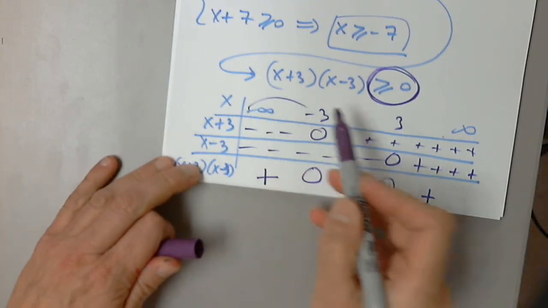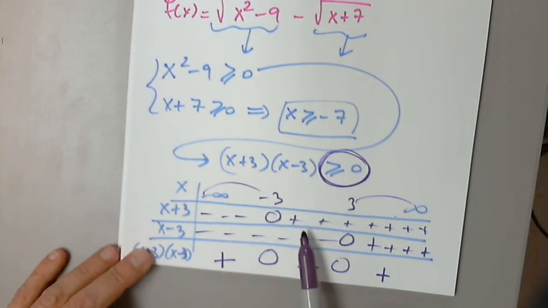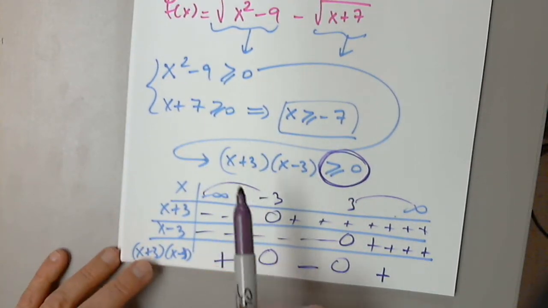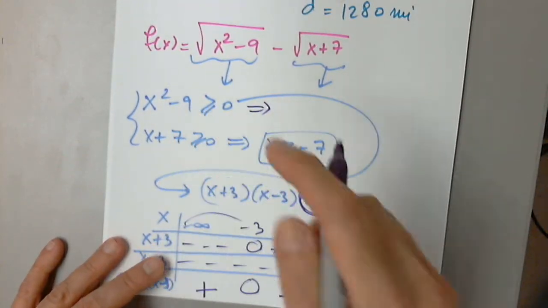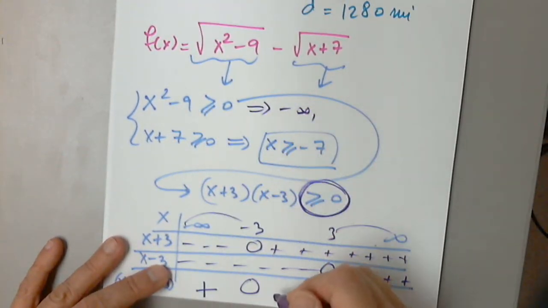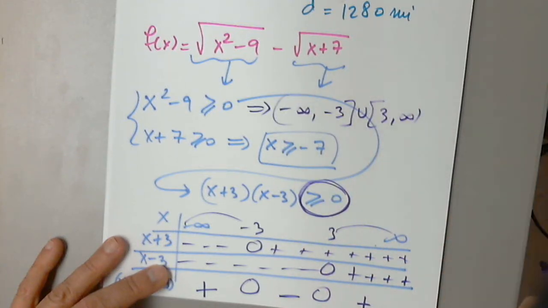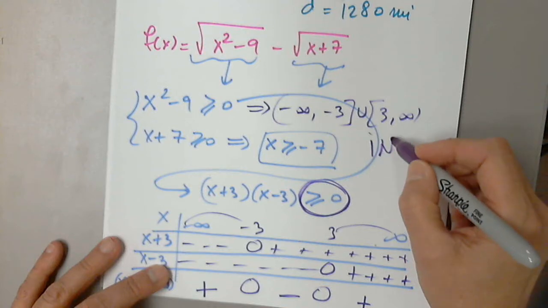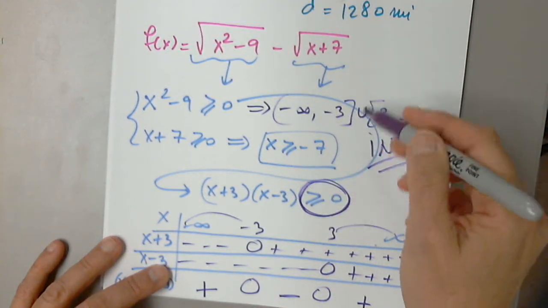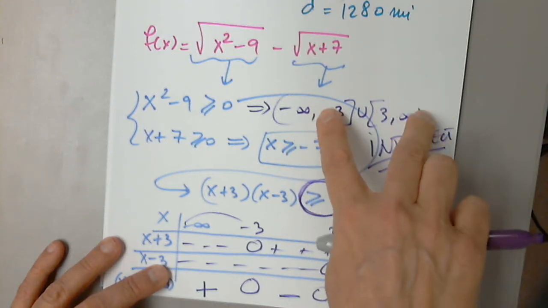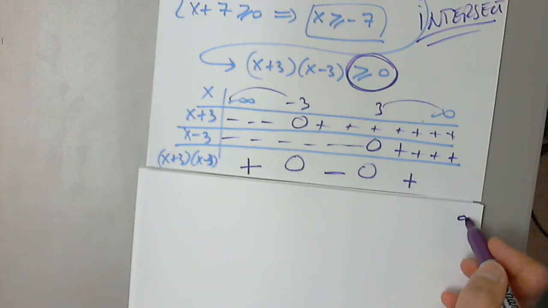Awesome. If you take 9 to the other side, you're never going to get this. It's not even allowed to take the square root. So the solution to this inequality will be negative infinity to negative 3 union 3 to infinity. And now we have to intersect. We want the common territory of these two, the blue and the purple. I'm going to graph the blue. I'm going to graph the purple.